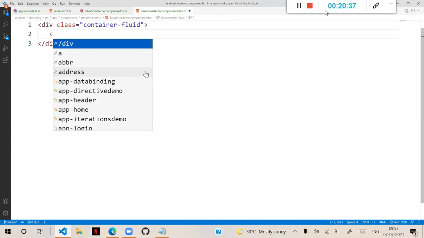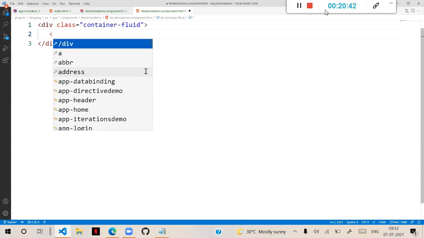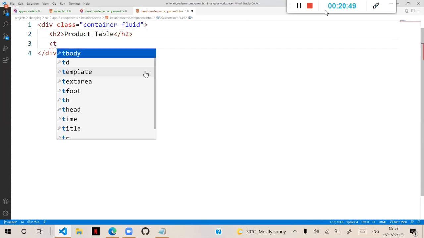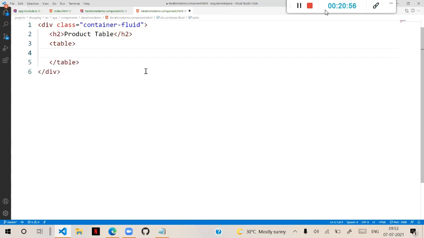Now here we are defining the presentation. So I will keep a heading here, I'll say products table. Now let's create a table here. Suppose we are configuring the table. I'm generating a table here. In this table, we need to present that. Suppose this is like I defined some shopping cart, like this, some option I defined. And here I'm adding a table.